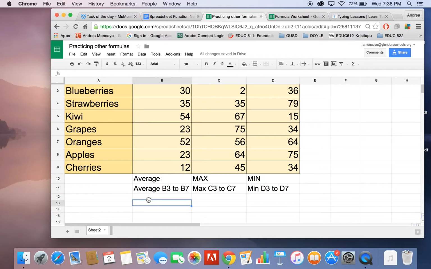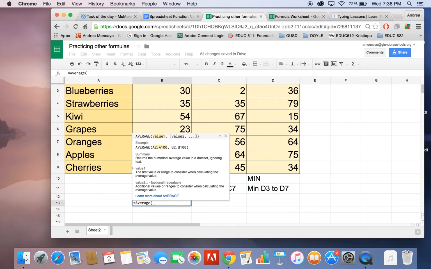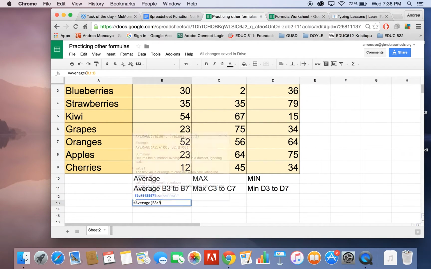So I'm going to type in equal sign, average, parenthesis, and I want to find B3, colon mark, up to B7, parenthesis, and my answer is 38.8. So that was how we did it for the average.